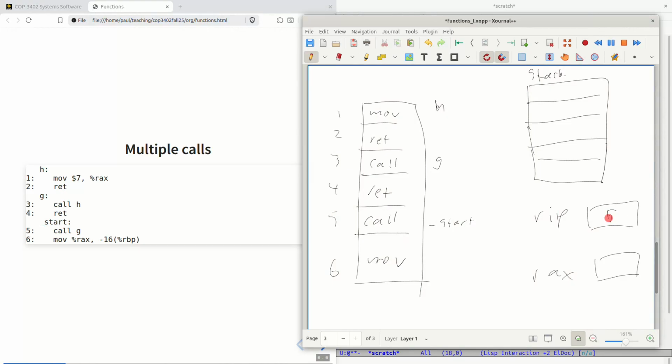All right, so we start here on line 5, and the first thing we have is a call to G. So how does the state of our machine change? What call really does is it pushes the return address onto the stack. So what's the return address here? In this example, when we have a call from instruction 5, what's the return address? 6. Yeah, it takes whatever the current instruction pointer is, adds 1 to it, and then pushes that value onto the stack.